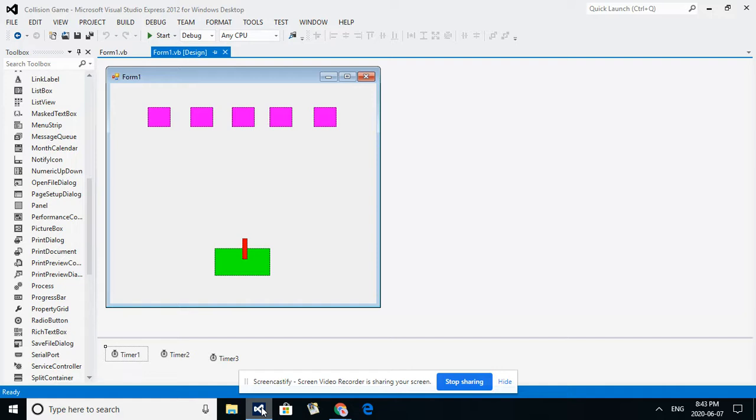This project will be a little bit more in depth. You can imagine by looking at it how this is going to work. We have our green ship down below with a red bullet. We can move this ship left and right, and the targets are going to be up top here. We have 5 targets. They're going to be stationary. This will be a very basic collision game, something we can all hopefully mimic. I'll show you the code in a sec.